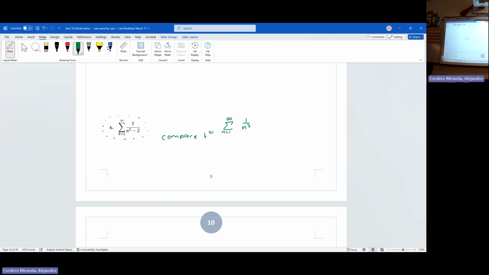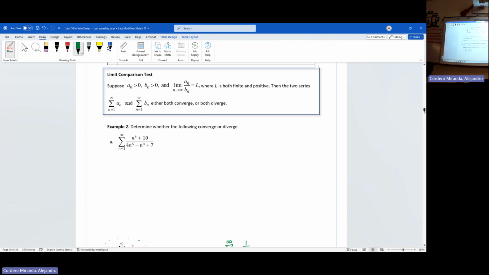Except, how come I can't use the direct comparison test, Jeremy? Yeah, this is minus. So this converges, but this one is technically bigger than the one I'm comparing it to. So yes, this converges, but this one's bigger, so I can't say for sure it has to converge too. But in your gut, you should feel like this is 1 over n cubed, this is 1 over n cubed minus 2. They are essentially the exact same series. So this one should converge too, but how do I prove that? I can't compare them because this one's technically bigger. That's why you use the second test that I'm about to show you, called the limit comparison test.